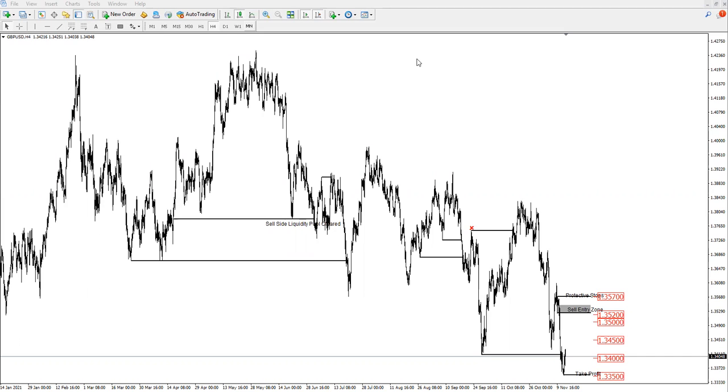On my chart, I've got the pound dollar, and I believe we are going to be looking for sells before anything else. With where price is at right now, let's take a quick look at what price has been doing. We see that we've been trading lower, and we have been taking liquidity, trying to enter internally and exiting externally.